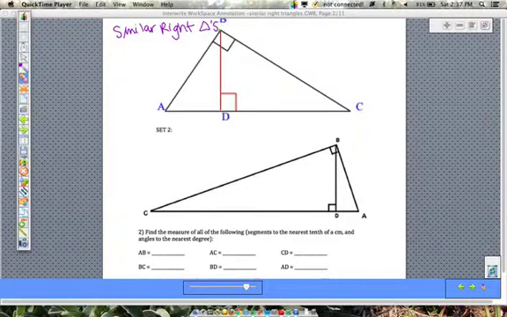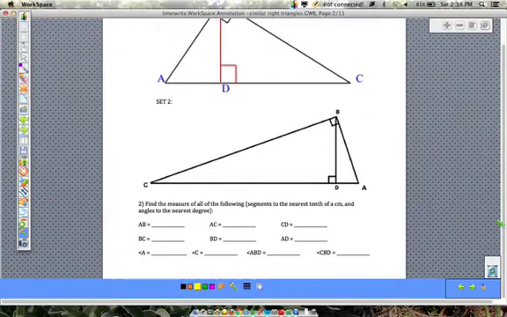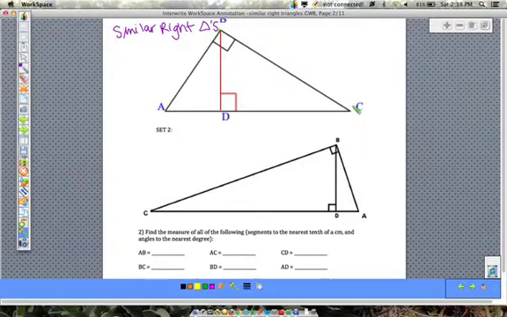All right, this is the similar right triangles lesson. And what you did in class was you went ahead and chose one of the two triangles, measured the side lengths that are listed down here, and measured the angles. And what we recognized was inside of each of these right triangles, there really are three right triangles.